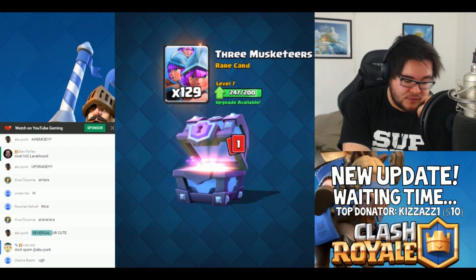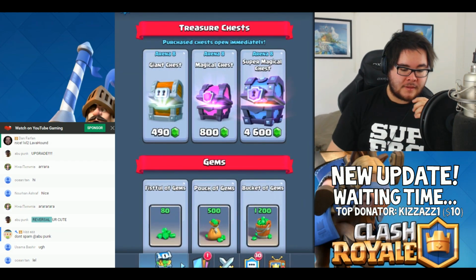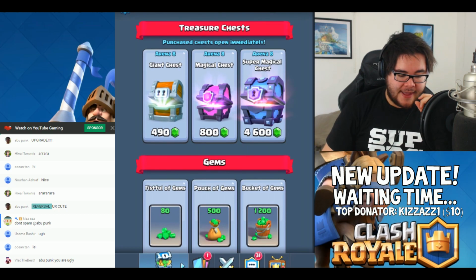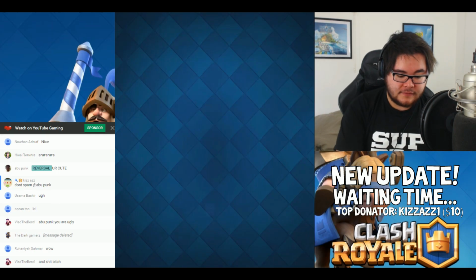Three Musketeers going to level 8 as well. And then... Pekkas! That is not bad. That is not bad. So, yeah. Final chest. Final chest, I guess.